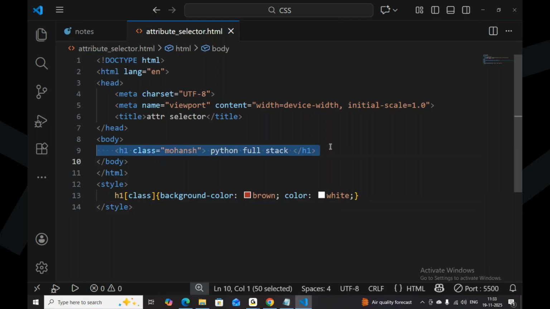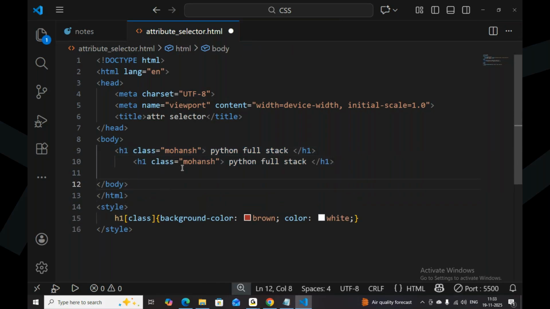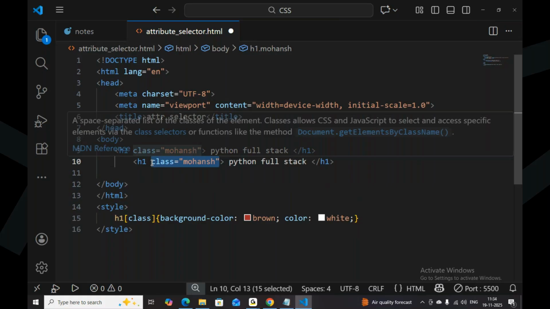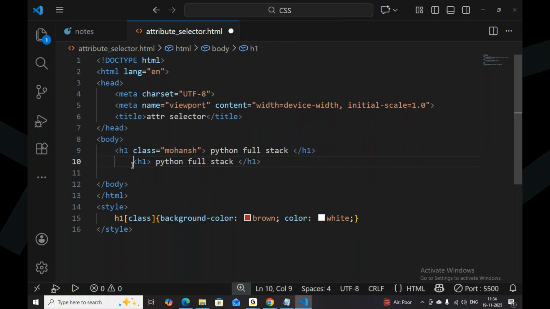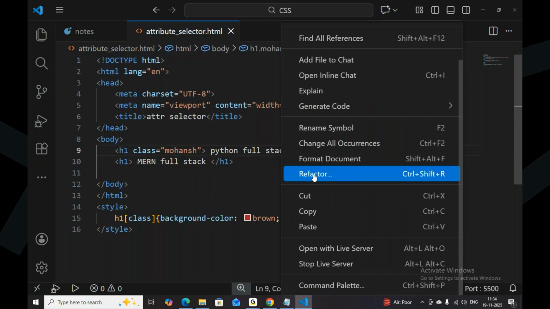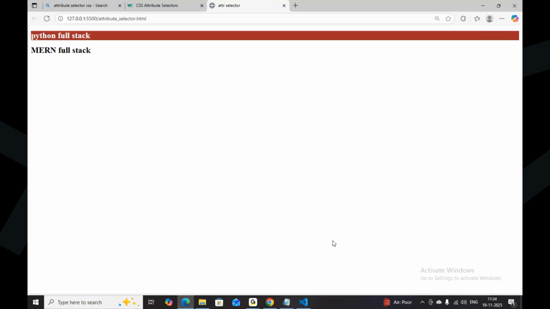There is one more h1 which is not having the attribute. This second h1, Marna full stack, I don't have any attribute like class. Now based on the attribute, the element is selected. That's what I actually want to do.